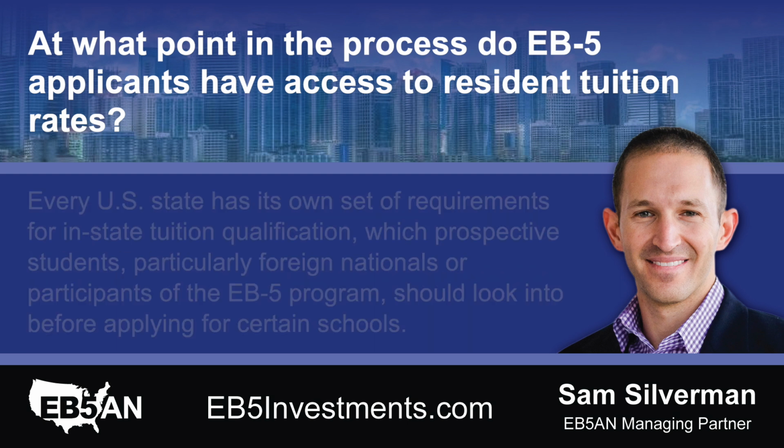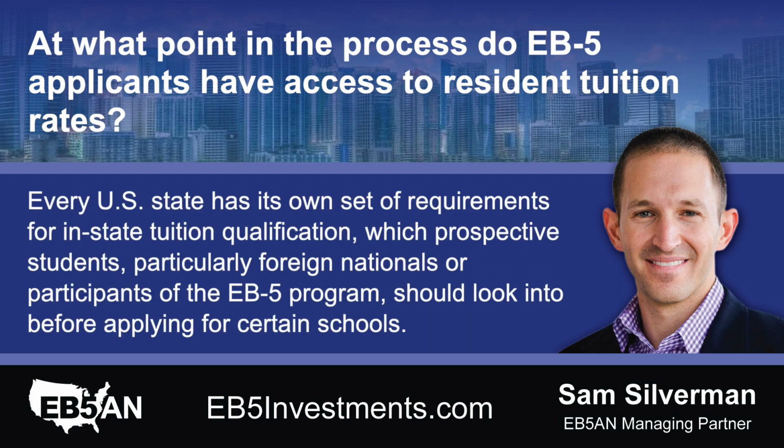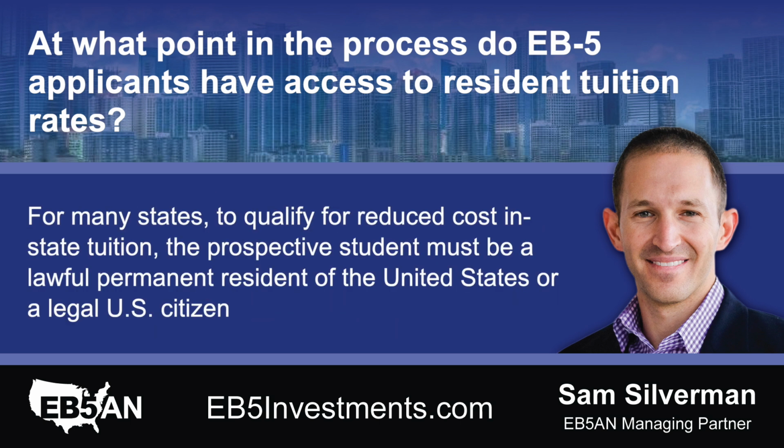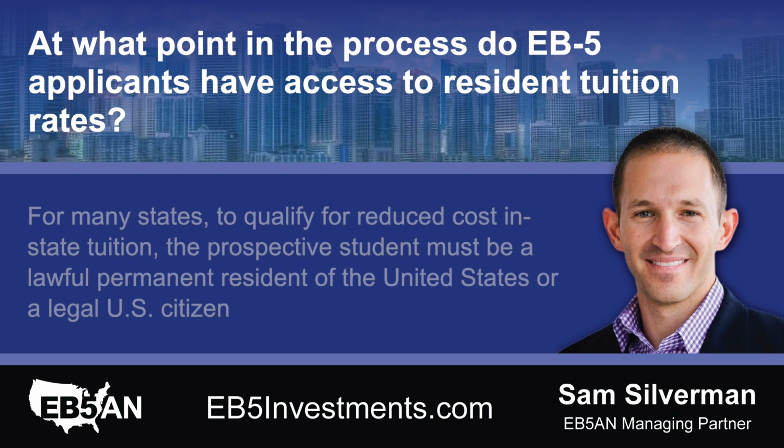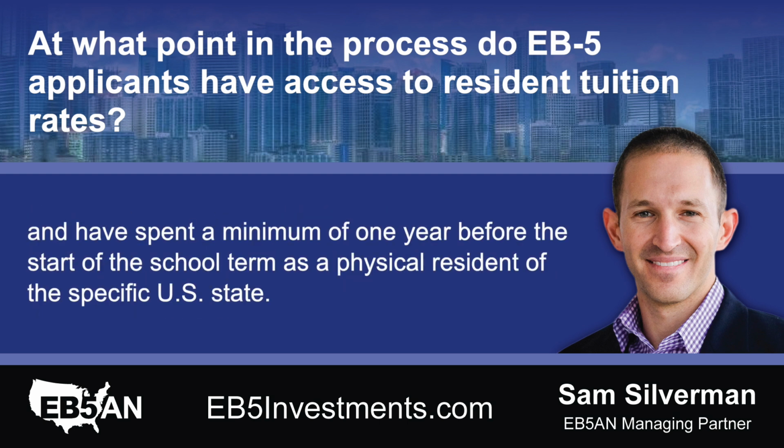In-state tuition. Every U.S. state has its own set of requirements for in-state tuition qualification, which prospective students, particularly foreign nationals or participants of the EB-5 program, should look into before applying for certain schools. For many states, to qualify for reduced-cost in-state tuition, the prospective student must be a lawful permanent resident of the United States or a legal U.S. citizen and have spent a minimum of 1 year before the start of the school term as a physical resident of the specific U.S. state.